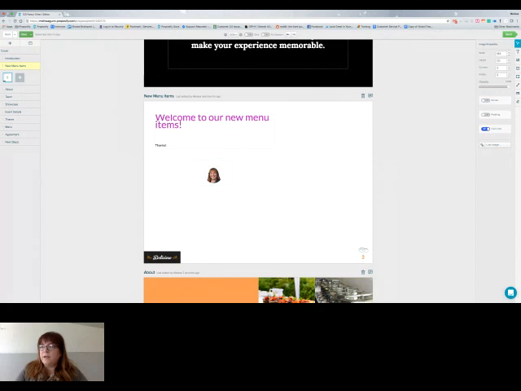You can resize the image as well by clicking on the boxes on the corner. You also have an image properties menu on the right-hand side of the page that you can go through. You can change the width and height in pixels. You can round it, you can rotate it, you can change the opacity of it, add a border, add specific padding. You can turn off the ability to lock the ratio. So if you wanted to not have it enlarge or shrink based on ratio, you can turn that off as well. You can also add a link to that image, so that would be clickable out to a website or maybe a separate page.